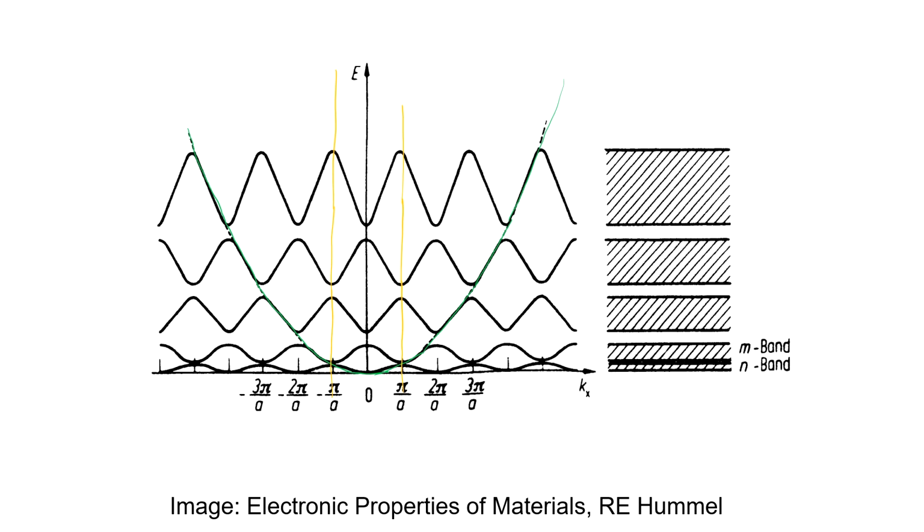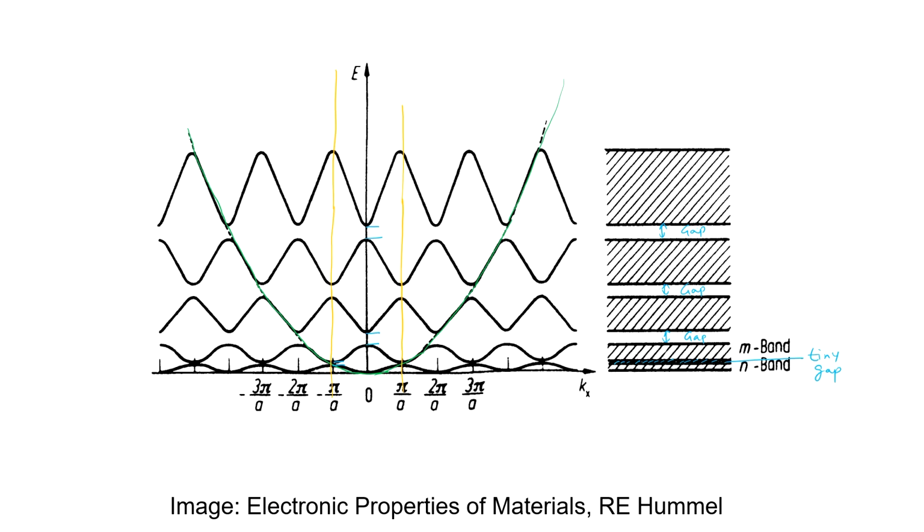You can see that this part is identical to any other part in the crystal, so you do not have to look anywhere else. And you can now see there are these tiny gaps which are created in the diagram. There is a gap here, there is a gap here, there is a gap here. So, you create these gaps within the crystal, and these gaps are essentially your band gaps, as we call them. You create first an N band, then an M band and other bands, and initially the gap is very small, but then the magnitude of this gap keeps increasing. This is also a gap, this is also a gap.